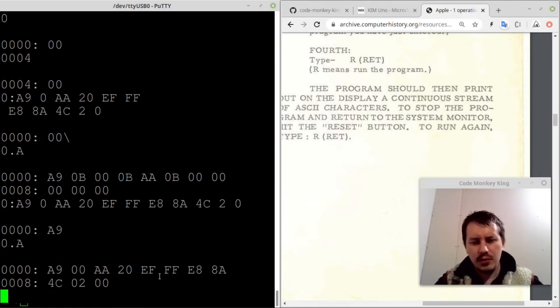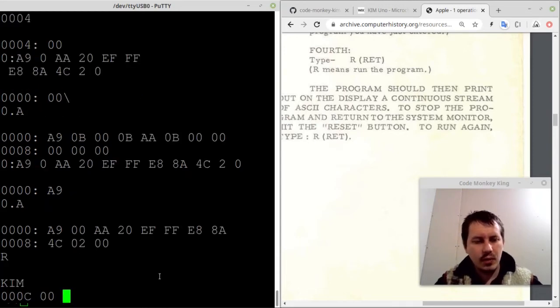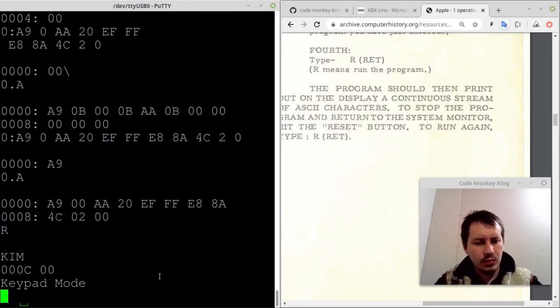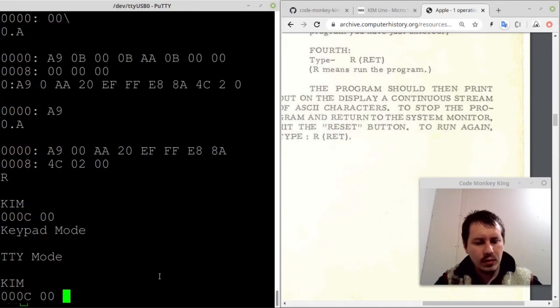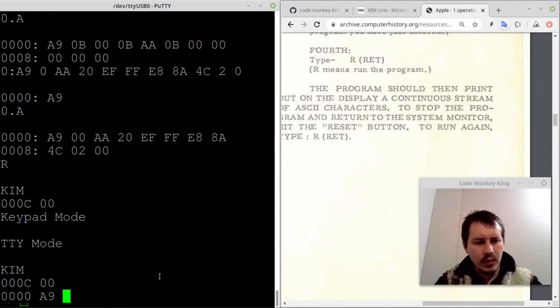So, well, I have no idea, to be honest, so still need to make sure. So let's try. So this I should say R and enter, and nothing happens. Yeah, for some reason nothing happens, but you know what, I'm just thinking, what if I go to 0 0 0 0. Yeah, so here is the program.